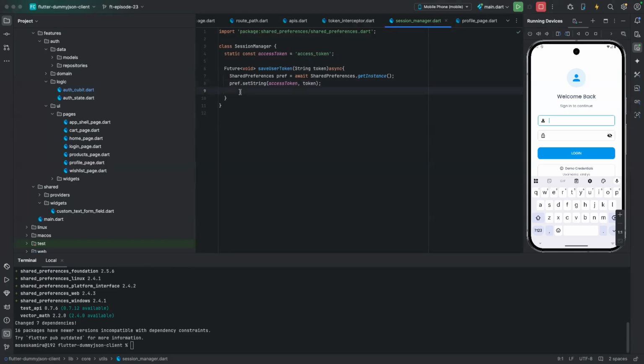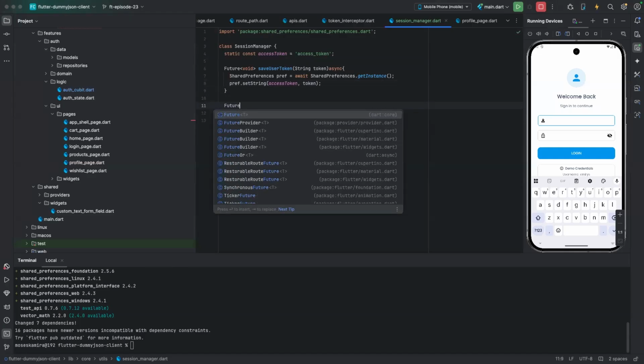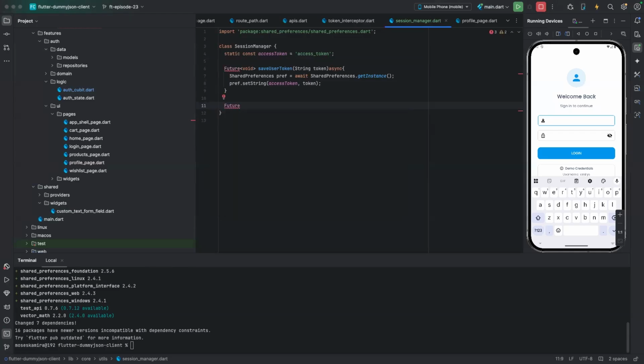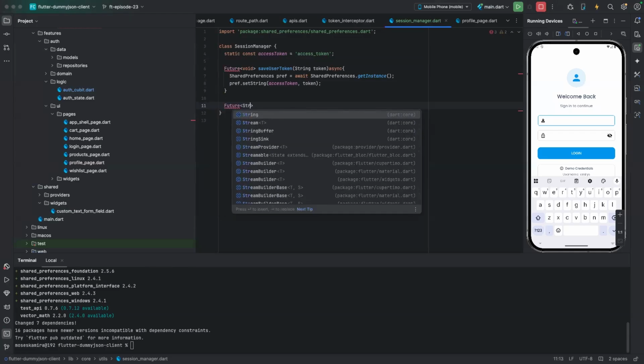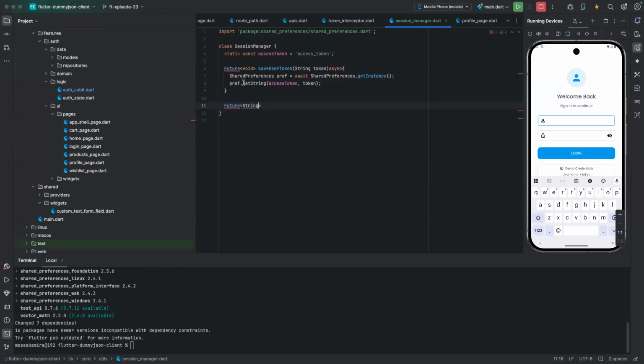Then we shall need another function that is to give us the token. That's a future of type string, which is get, call it user token.